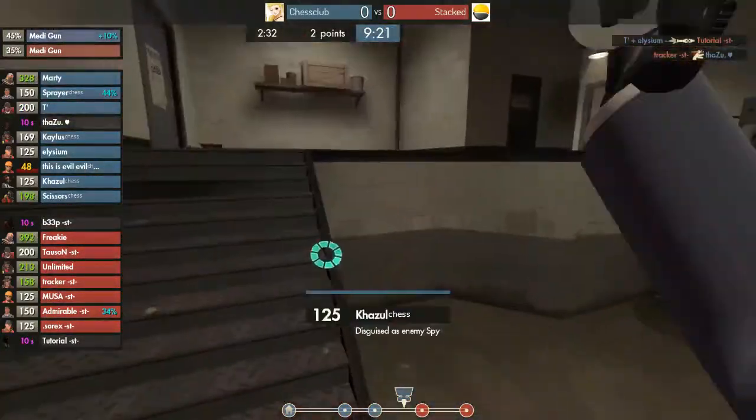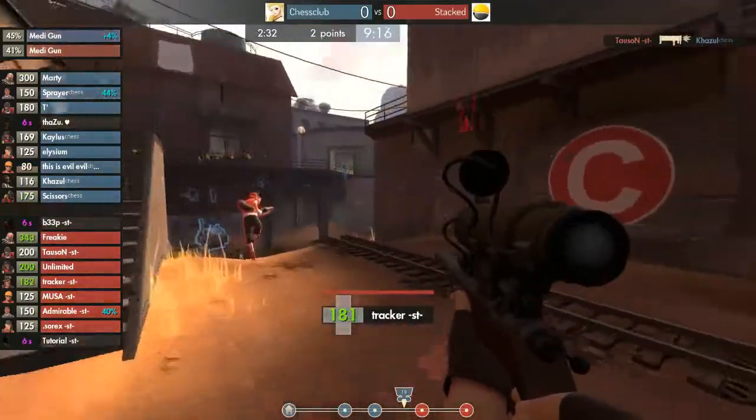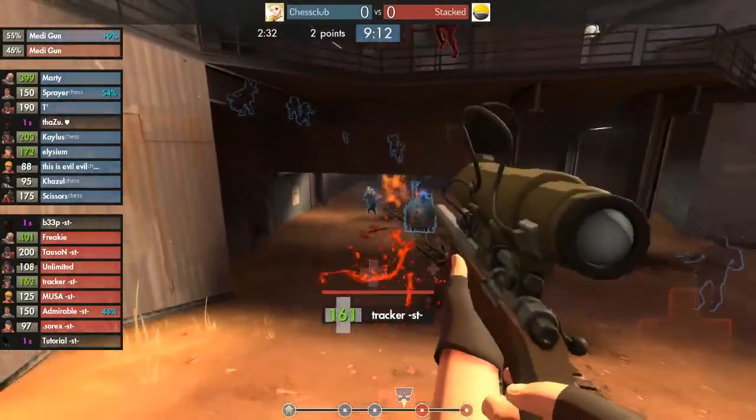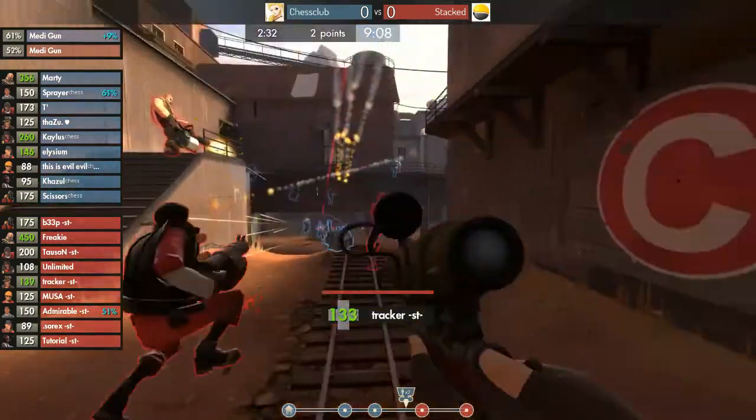I mean, 2 points in 2.5 minutes is pretty damn good in terms of time. Yeah, it's pretty good. Watching the tracker cam here, it's probably going to go in spot. Oh, kind of a bit of an overextension there. Going to be falling back. Can't really do all that much. Having that overheal on the sniper, very useful indeed.